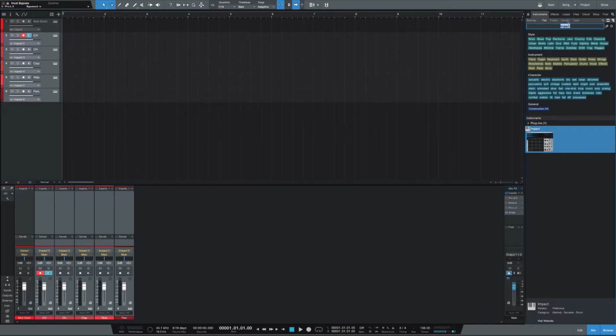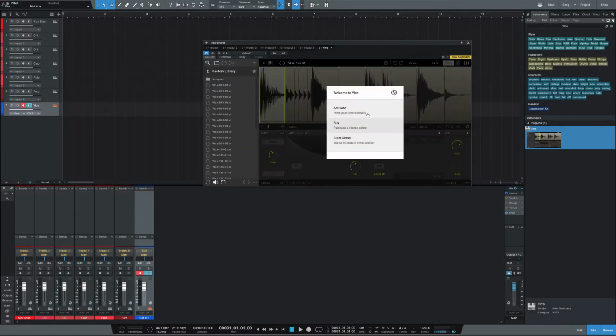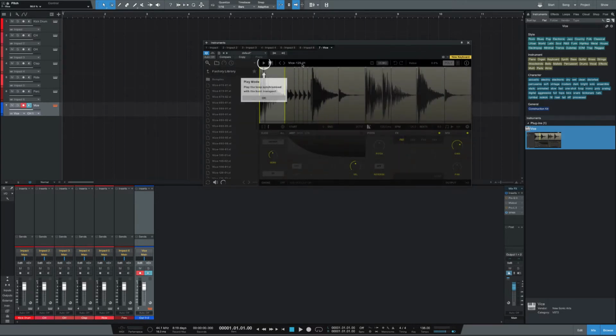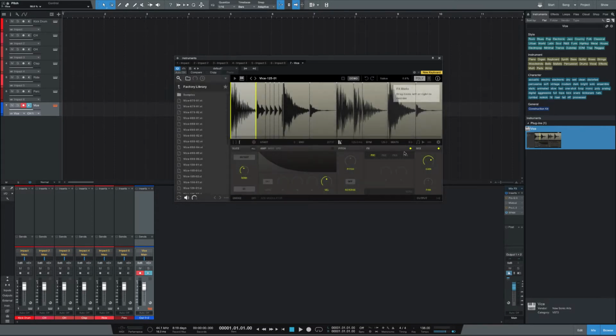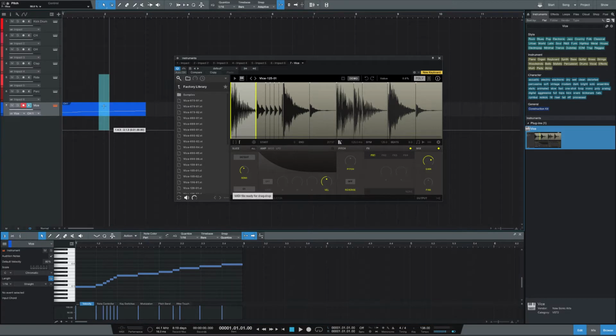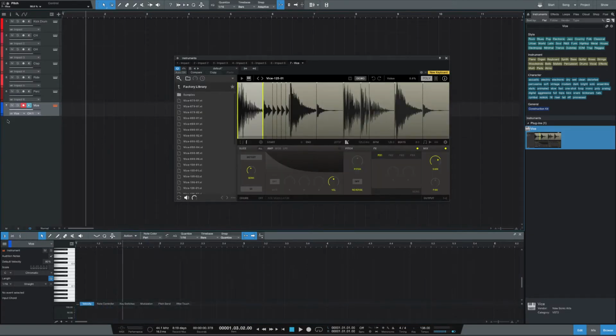also create room for some loops. So I'm going to go ahead and find Vice, which I like using as a loop slicer. Oops, haven't activated this yet. This is a new computer, but okay, we get it. Basically, the nice thing about it is you can load a loop, and then it allows you to actually export the loop as a MIDI file, so that way you can go in here and sort of chop it up. So that's why I like using Vice.